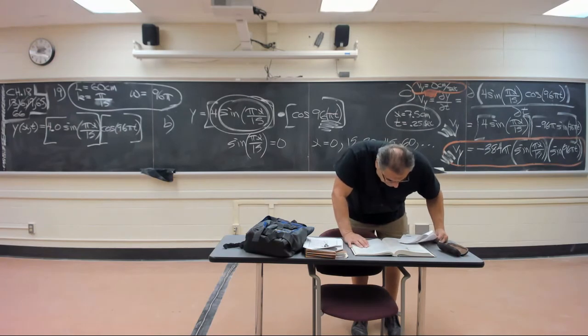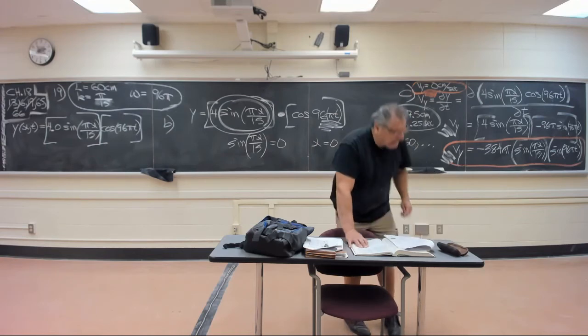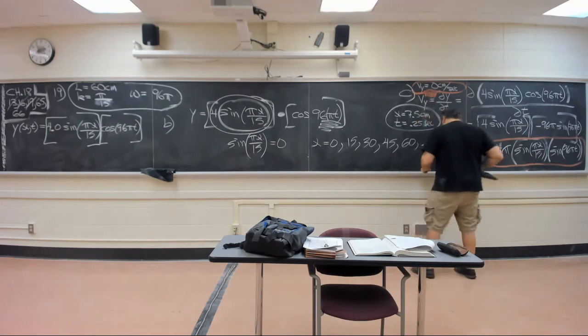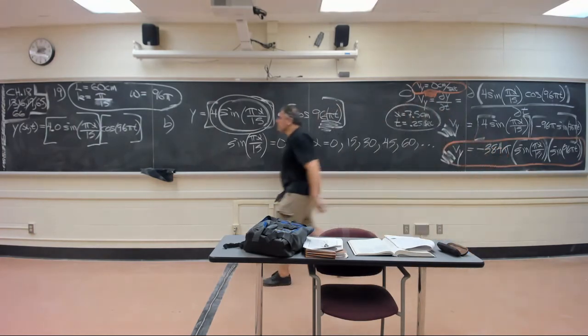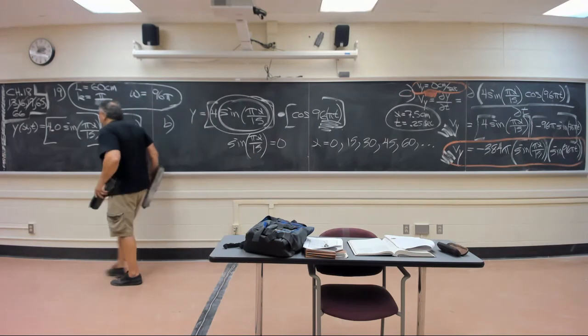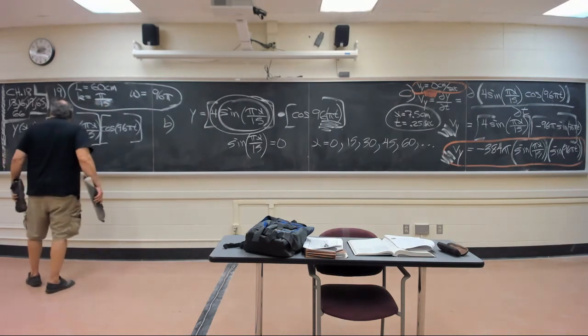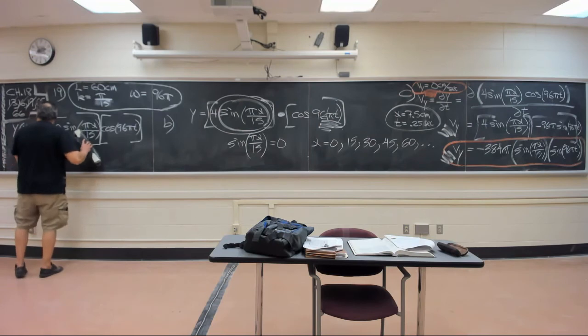For problem number 65, the wave functions that they give, and I'll write them down for you, describe two sinusoidal waves traveling on the same string, where x, y1, and y2 are in meters and t is in seconds. What are the amplitude, frequency, and wavelength of the resultant wave, A, B, C? Okay, let's look at that for 65. Let me erase these, give myself a little bit more room. So 65 and 66 is what's left to be done now.